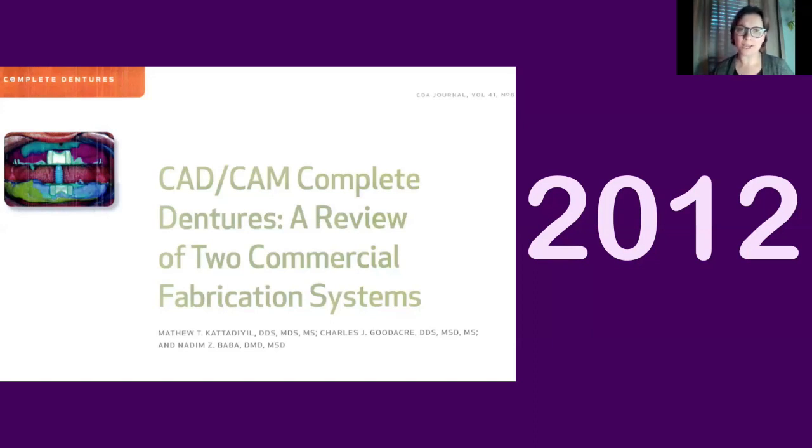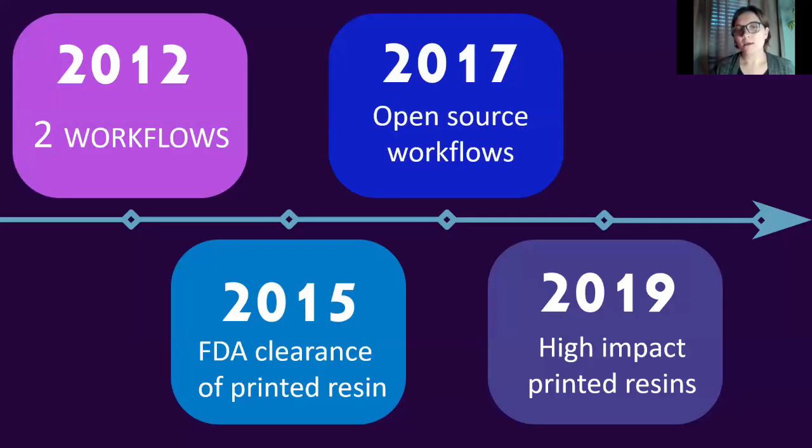And you couldn't stray. If you wanted to work with this workflow, you had to follow step A, B, C in that order without deviating. And today, we are no longer locked in. So going from those two workflows, we have open source softwares that you can use: this software for this printer, this software for this mill, this software can be sent to this lab. The scanners are all open now. They used to be locked down, so you could only send to certain places.